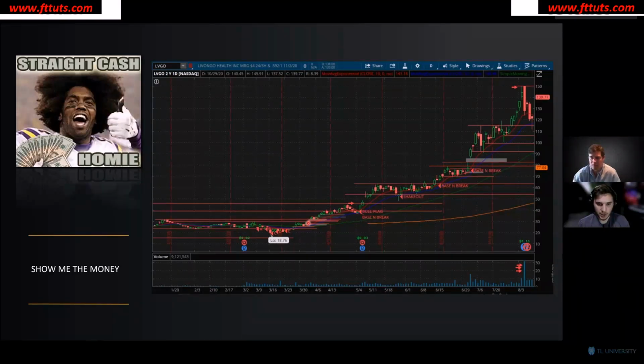And there's another question here that was pretty good. Was Livongo making a 52-week high before the NASDAQ started selling off, or that history does not matter? And also, do you watch for 52-week highs during market corrections? So you definitely want to watch for 52-week highs during corrections for sure. Because if a stock's making highs and the index is making lows, that's a great sign. As far as did Livongo make a new high before the NASDAQ, I would have to look, but I would definitely say it had to have. We'll look when we get into the charting software, but yeah, this definitely made a 52-week high before the NASDAQ.